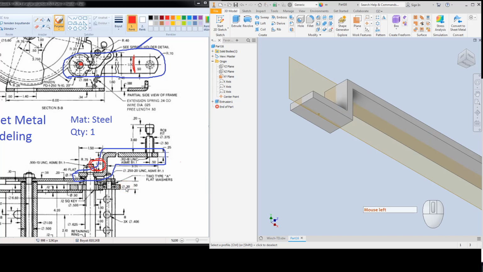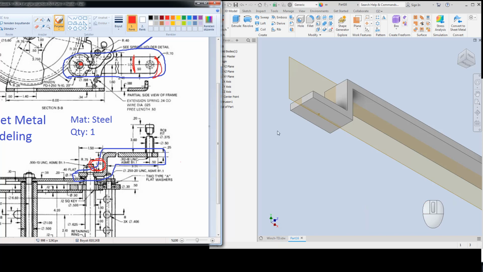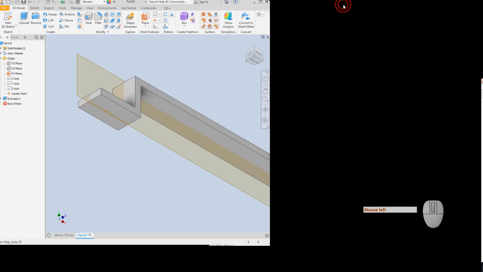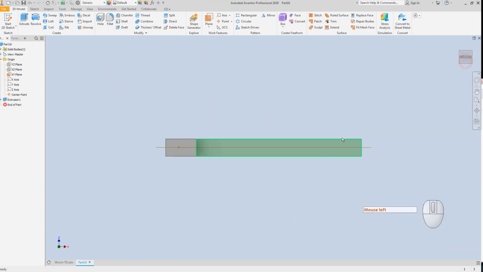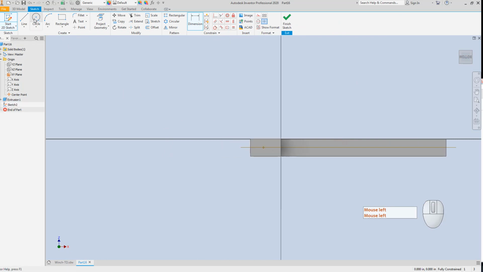Okay. The next thing, we have these cuts. If you want, you can make these cuts later on, or you can make them right now. We are going to make an extrusion cut, which is again passing from this point with the radius.